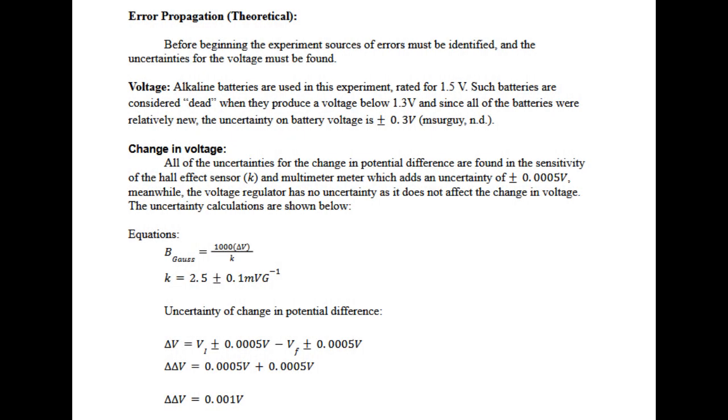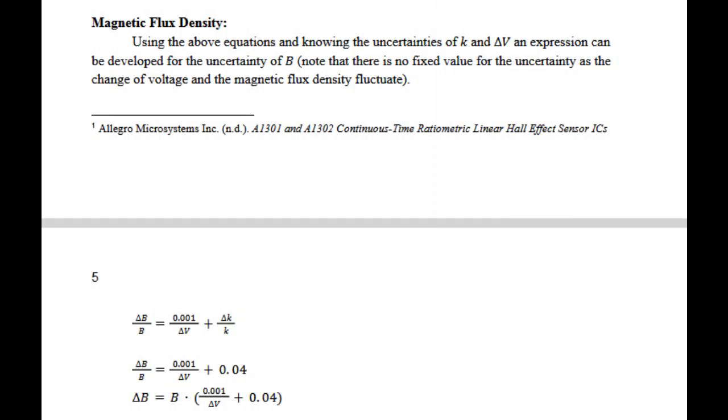After your materials section, you have your theoretical error propagation, which is where you do some research and calculations to determine the theoretical uncertainties of your experiment. If, for example, you are using a ruler to measure something, you would state its uncertainty here. This section is really important since the uncertainties you calculate here will be used throughout the entirety of your IA. Also note that your uncertainty should only have one significant figure or one non-zero digit.